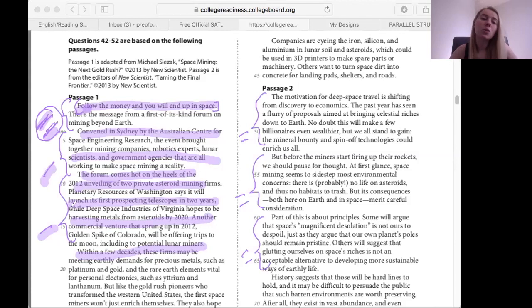Now, another way, if you don't like writing things off to the side, even just circling the most important words is important, because if you just circle a couple words, just like writing a couple words off to the side, it helps jog your memory. But at least it's better circling a few words rather than highlighting 90% of the passage.